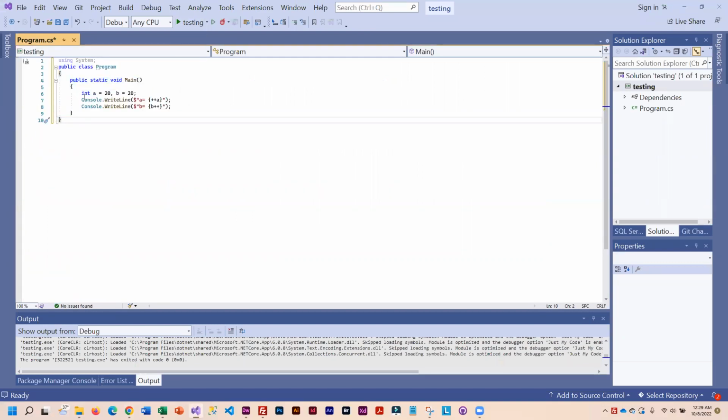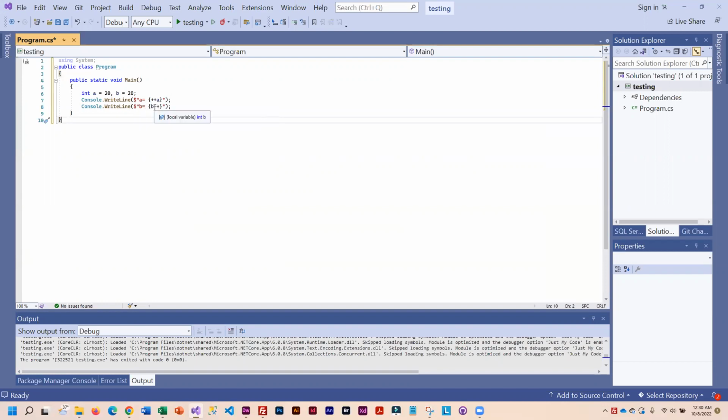So here we've got a variable called A and B, and you can see A, we've got the prefix incrementing, and B, we've got the postfix. So what happens with the prefix is it does change the value, and then it uses the new value.